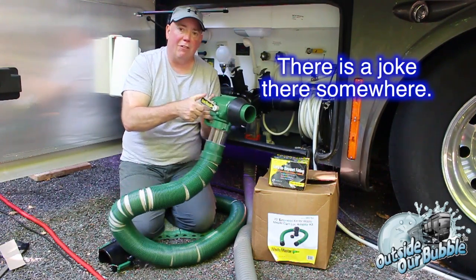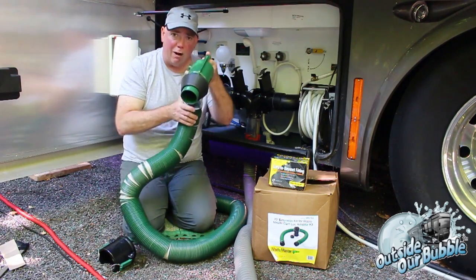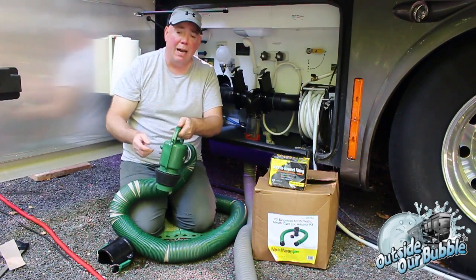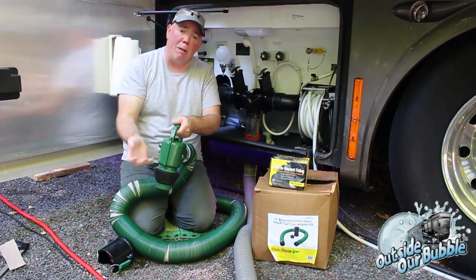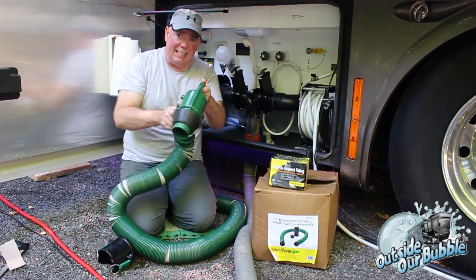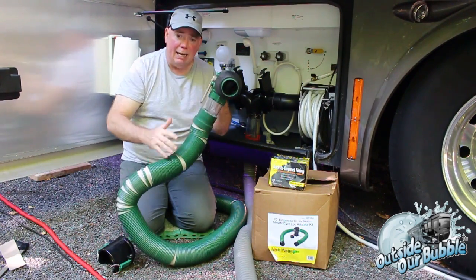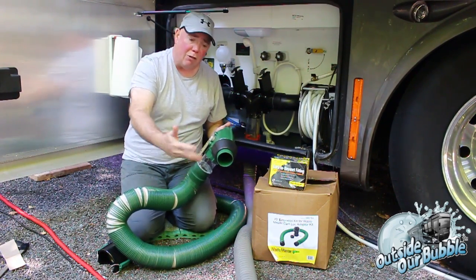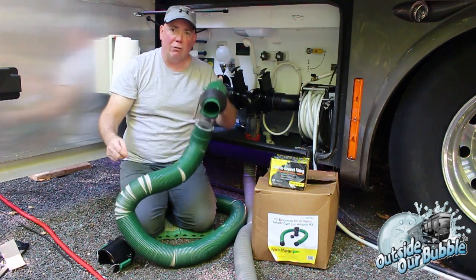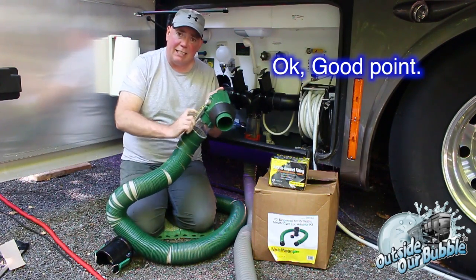Also comes with a shutoff valve. And you're saying, Dave, why the heck would you need a shutoff valve? Well, I've been to a park where I plugged in and went to drain my gray tank, because as we travel, we clean it out. And when that water came out and started going down that tube, it backed up, because there was a plug in that drain. If I had this system at the time, I would just be able to turn it off, boom, and seal this and not have to deal with what am I going to do with all the liquid in the tube, because I just sealed the tube. So then I can take this back off, they can clean out the drain, I can put this back on, open it up, and let it flow. So that's a positive thing.